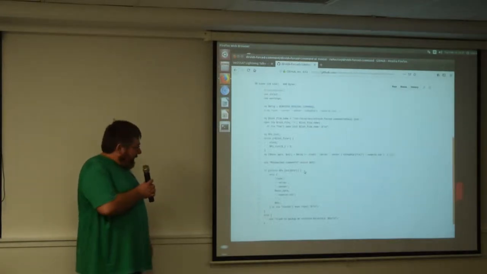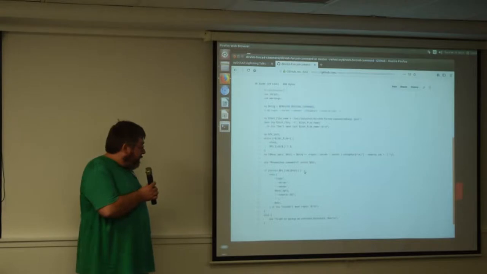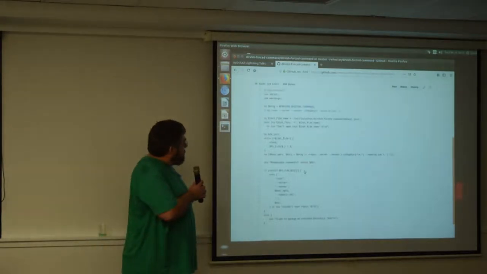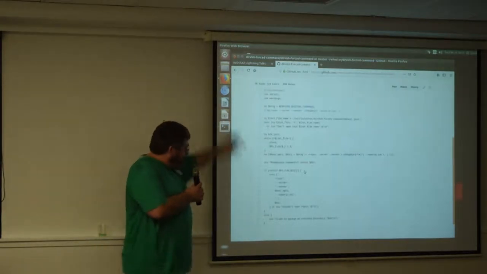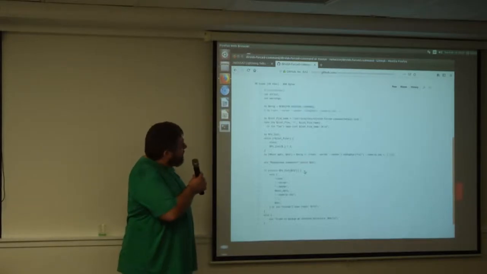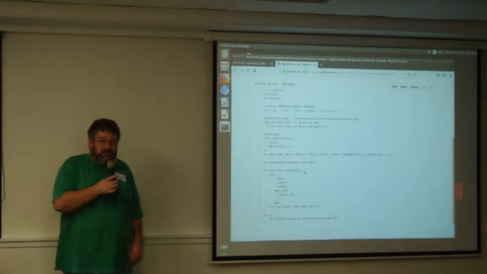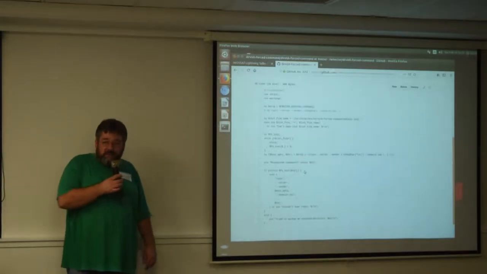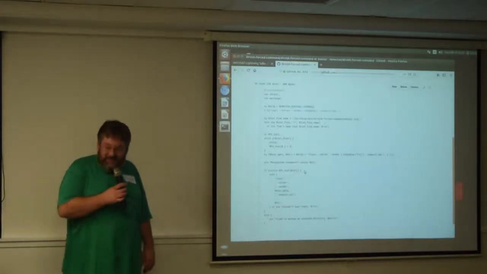So it does all that and calls rsync with the appropriate options. So it's quite simple, and it's the very first thing I've uploaded to GitHub, which I did last night. So that's it.